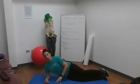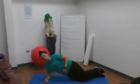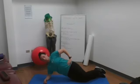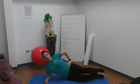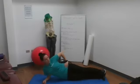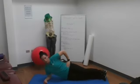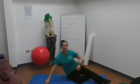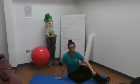So when you do a side plank, you could do it from your knees and you lift up. This hand could walk towards the sky, it could come here, whatever's comfortable. That'll be easier than doing a stacked side plank from here. Okay? These are going to be hard, especially because we just did the hip burners. Try to do the best you can, okay?